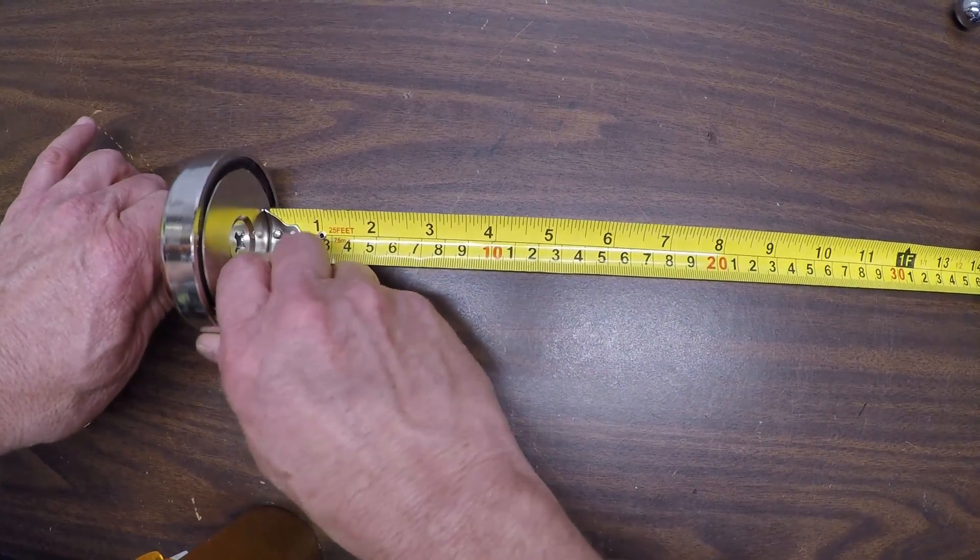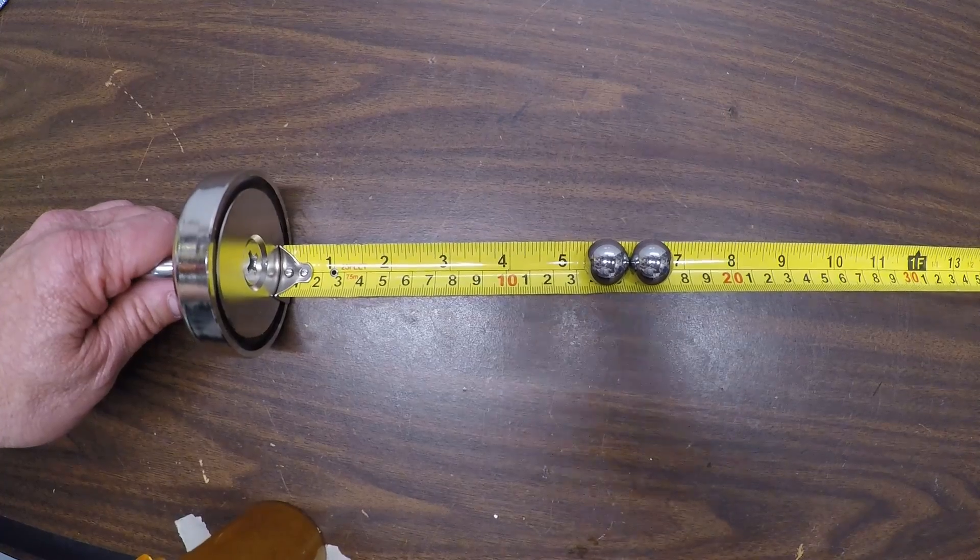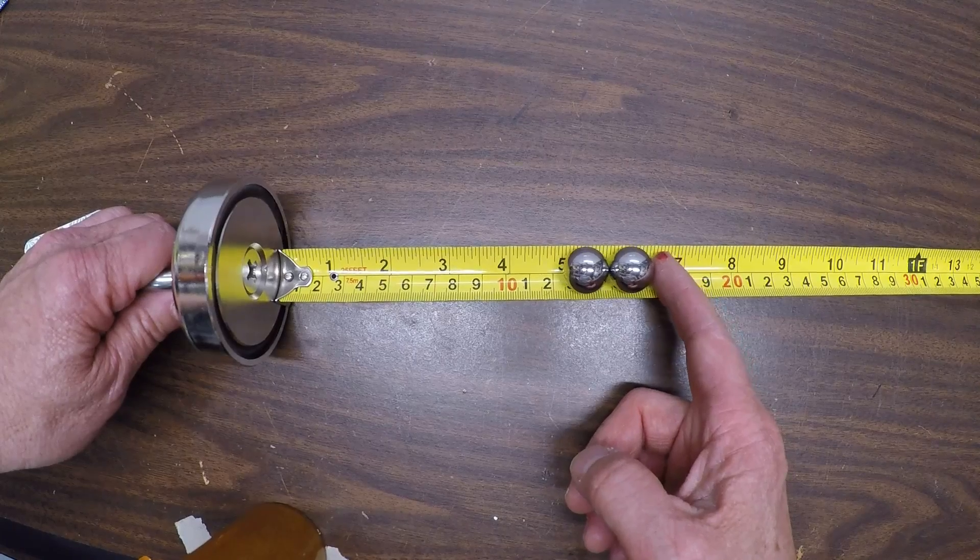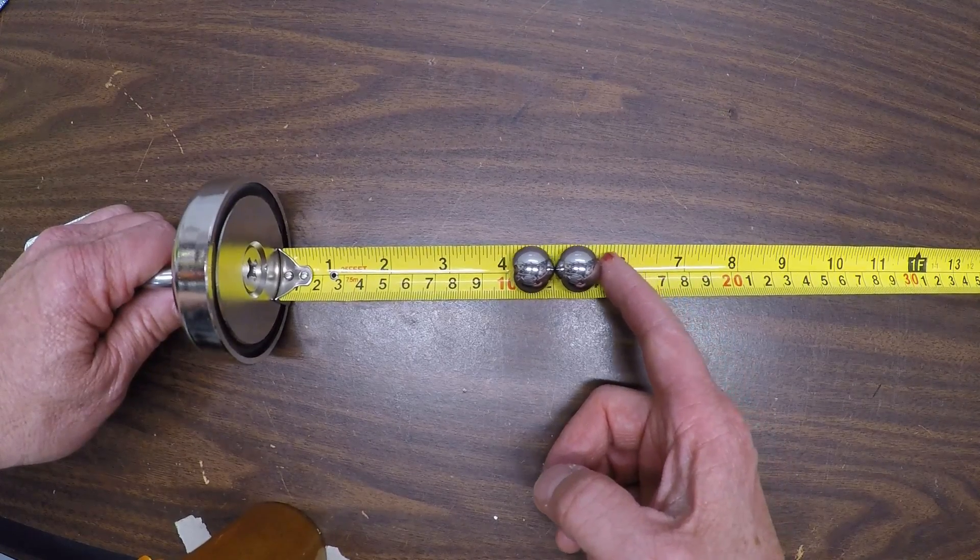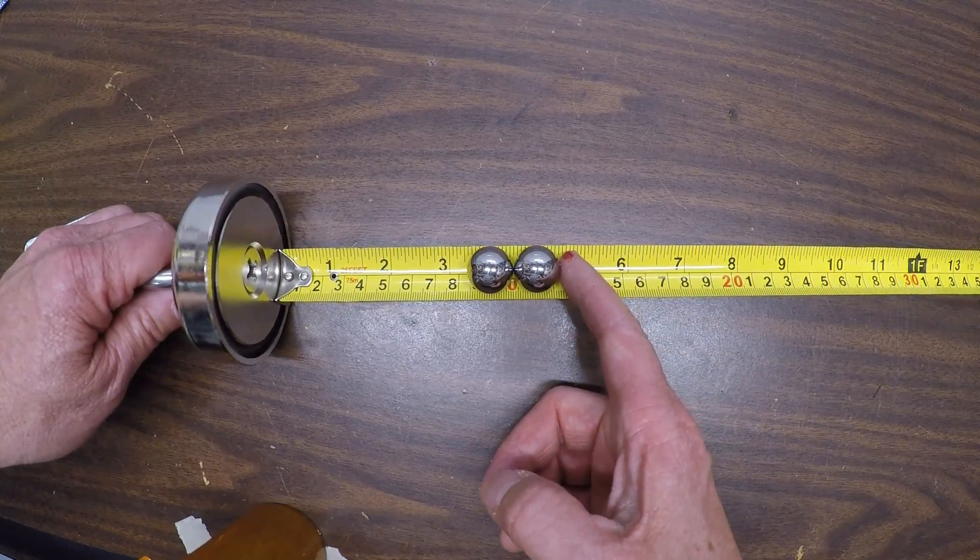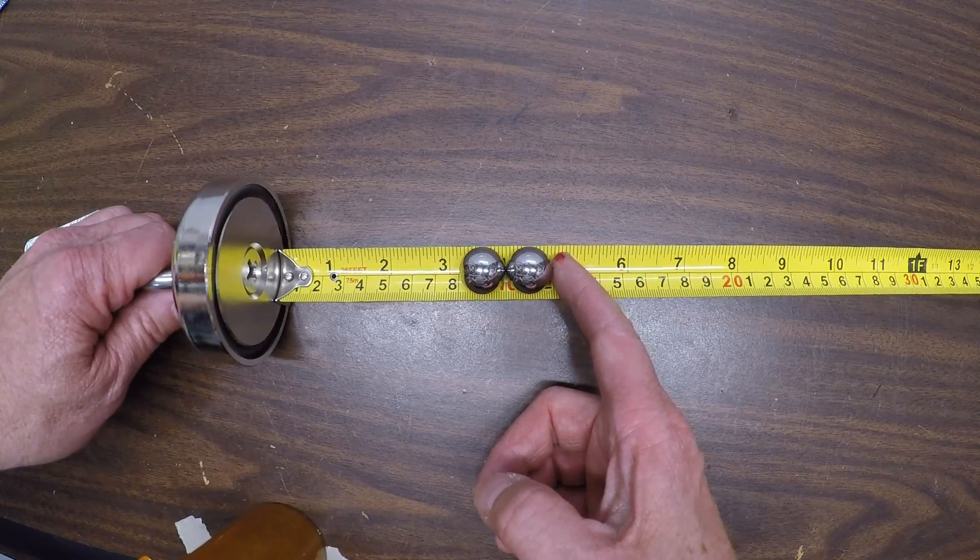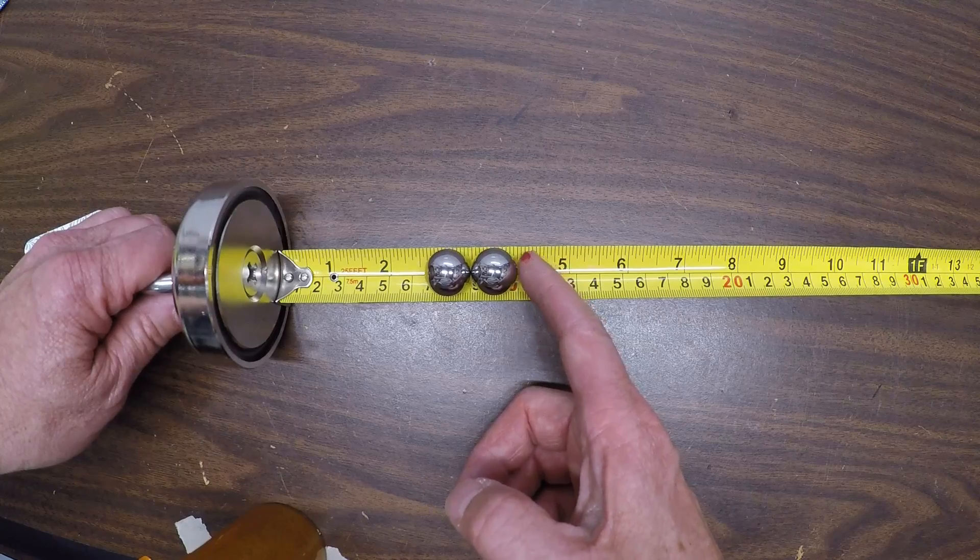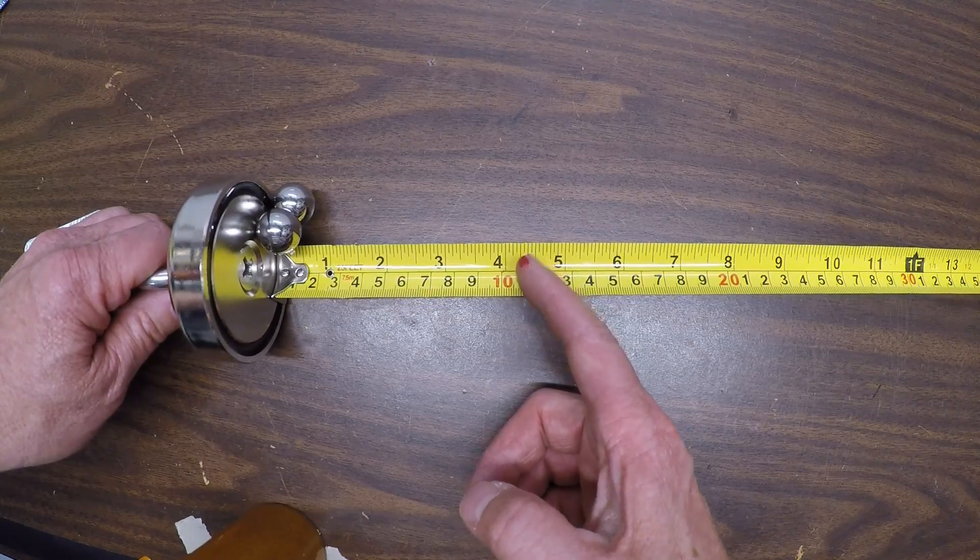Let's try two ball bearings, three-quarter inch ball bearings, and see when they get interested. See if two charges it up. Okay, so around three is the magic number. I can feel it starting to pull a little bit. It's getting interested, getting interested. There you go, right around three inches is the danger zone.